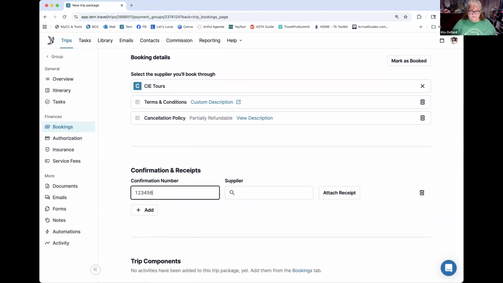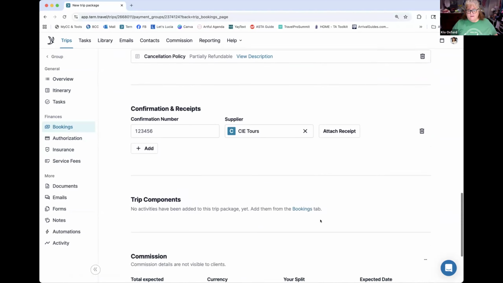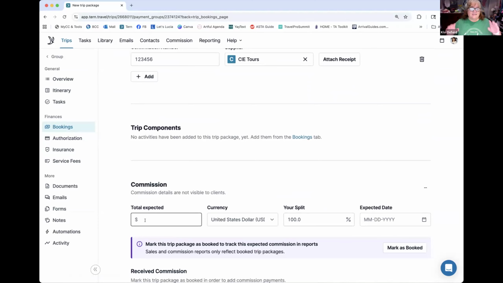But this time, I am going to put the commission in, and it's going to be the commission for the entire total. I don't want to split it into 2 different pieces, because that's hard to track. Still on the same trip. Commission is going to be easier to track here.